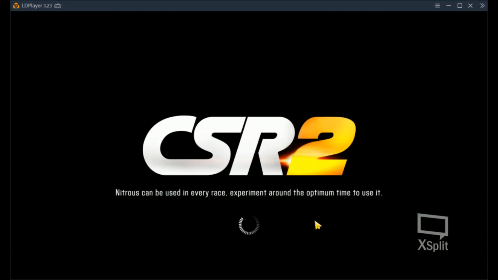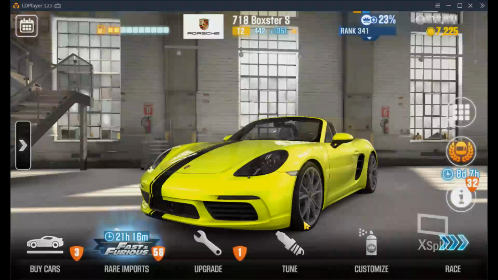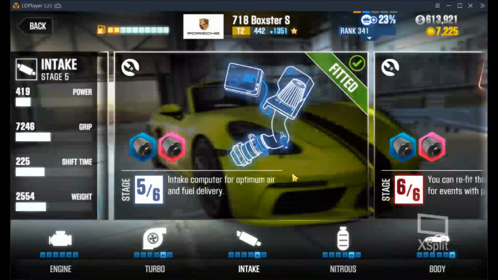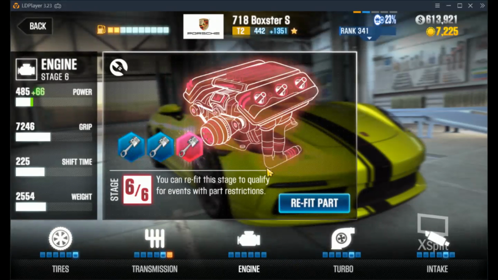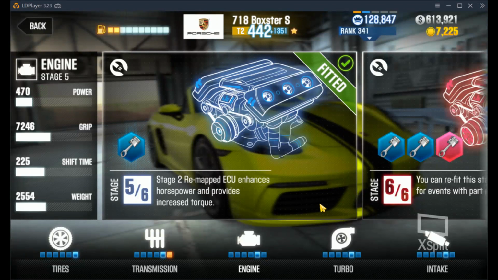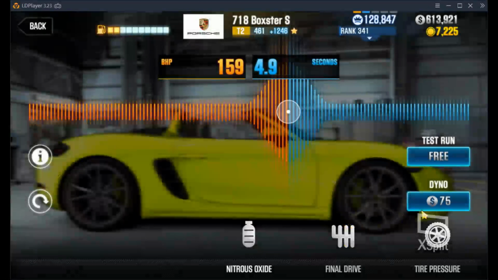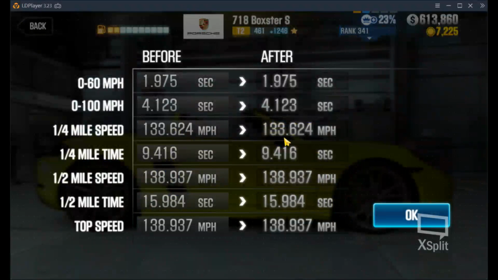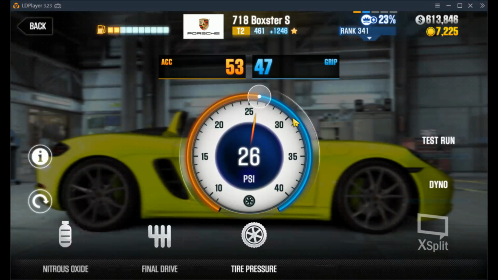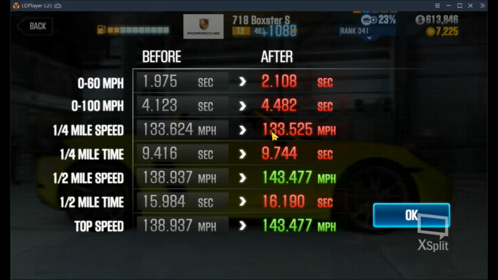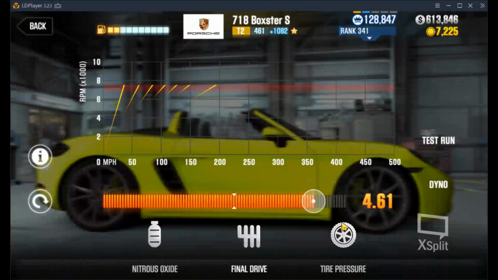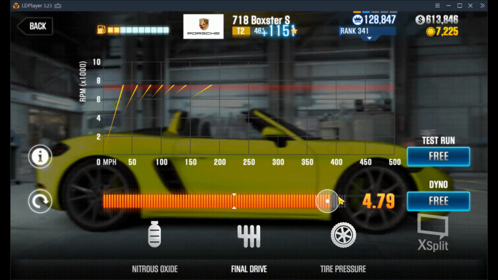What I did, I think I got one setup where I didn't have S6 here for power, but I ended up putting the engine back in that normally we wouldn't. I put that in just so I can get enough extra oomph in the car to kind of push it through the 140 mile per hour. It wasn't as easy. I'm not going to spend all the time here playing with it to try to show you because I can't remember exactly what I did, but I did get 140 out of the car, missing certain S6s, including the nitrous, but it wasn't easy.